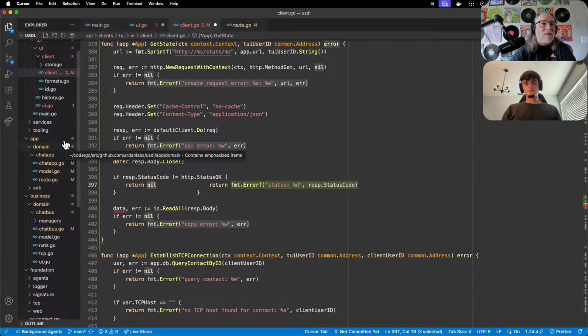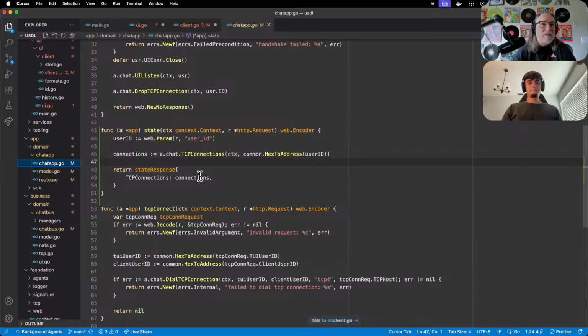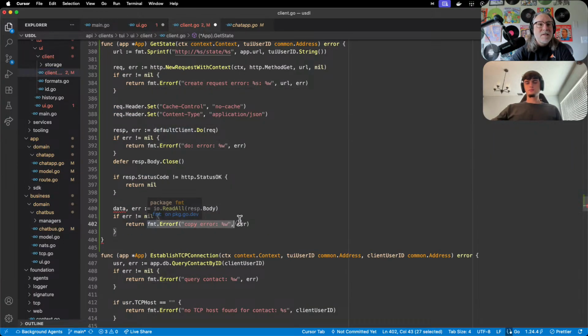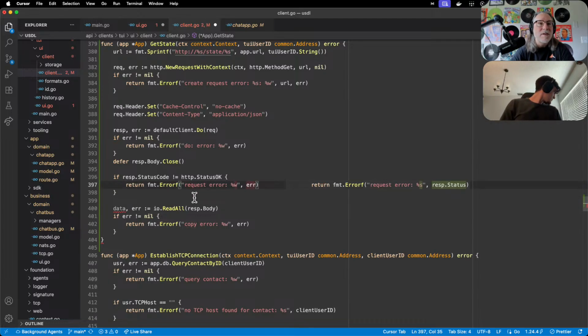Now, this thing doesn't really return an error. It just does its thing, right? There's no potential error here. So what I would say is if it does this, I'd call it just request error for now.